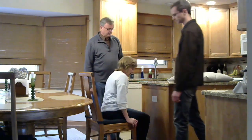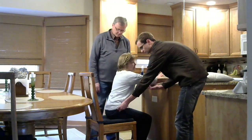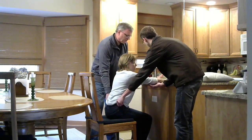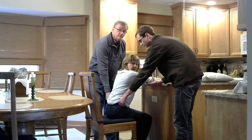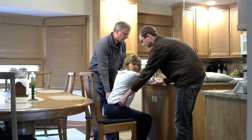So gentlemen, you can take your place on each side. You want the student's arms to be on the surface they're going to, particularly if you've got a visual impairment. It's nice to know where you're going. So let your students feel the counter or the table where they're going. And that way they can also use their arms to support themselves when they go up.